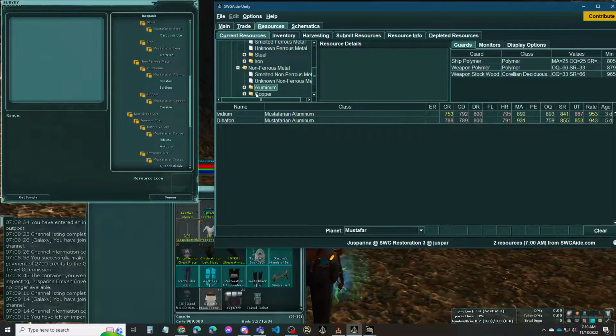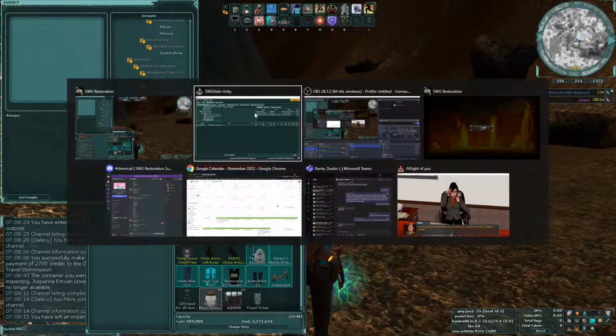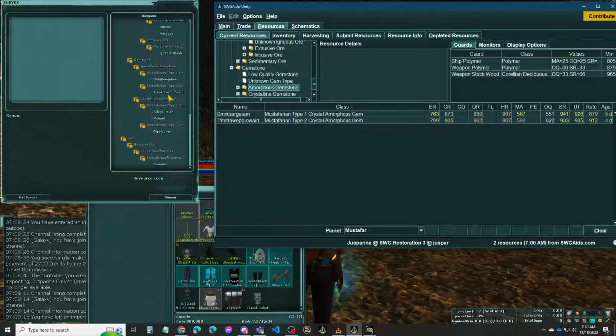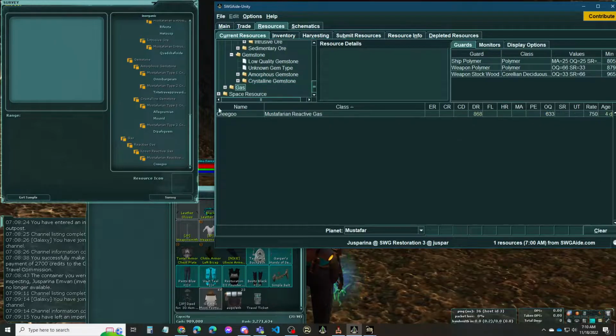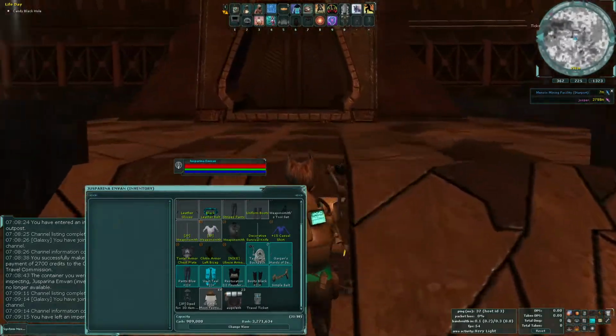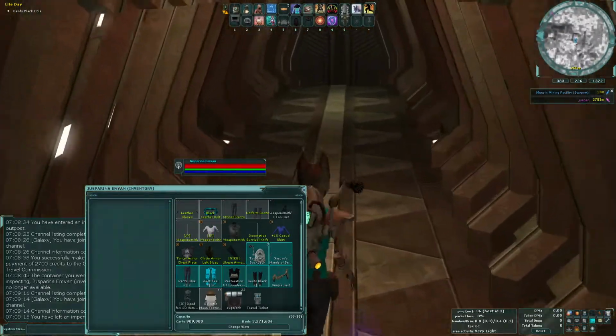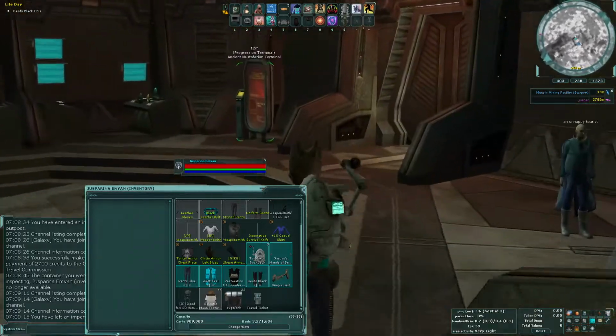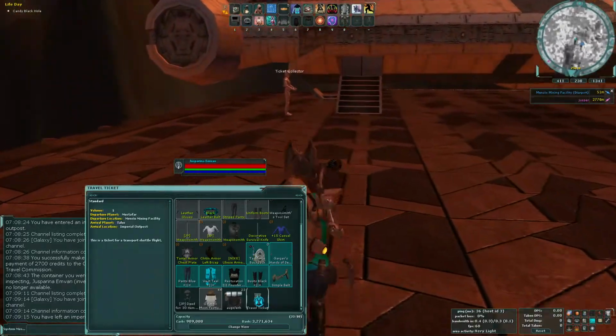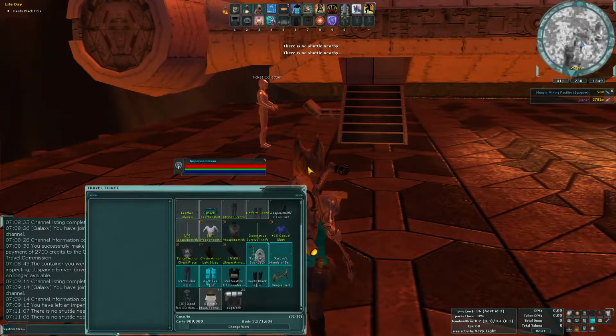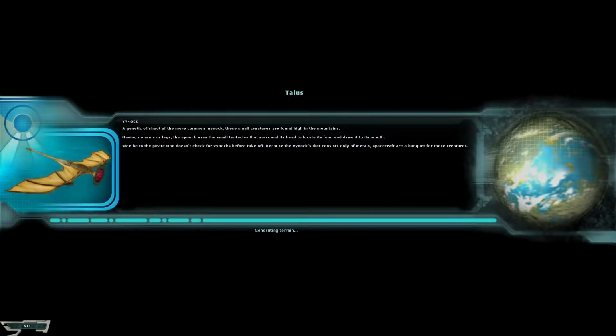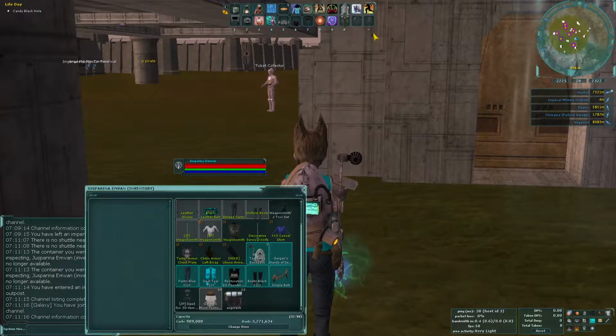Deplete the ones that have gone out of spawn. Nothing to add today, but we would manually add any resources here. Back to Talus, and then wait.